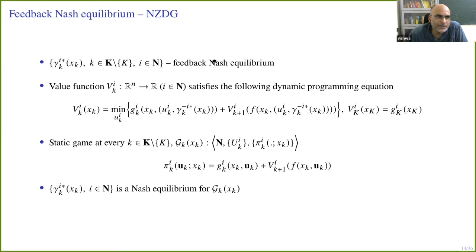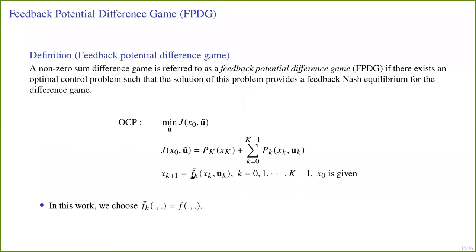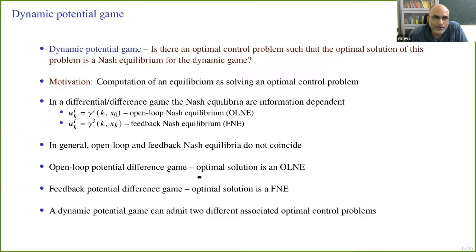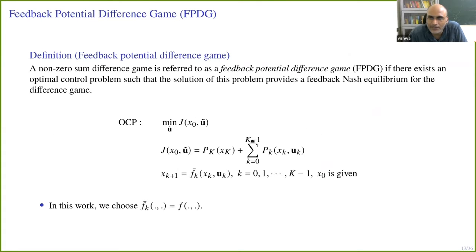So just briefly summarize the computation associated with feedback. Vishwa, it's not clear to me the last comment you made. Can you repeat it, please, on this F bar? Yeah, so here the dynamics in the optimal control problem need not coincide with the dynamics in the game. Because it's an inverse problem, it can be very different. In our work, we chose that the dynamical evolution is also the same because it has some kind of physical interpretation, how players actually are interacting with the environment. So we can keep it the same.